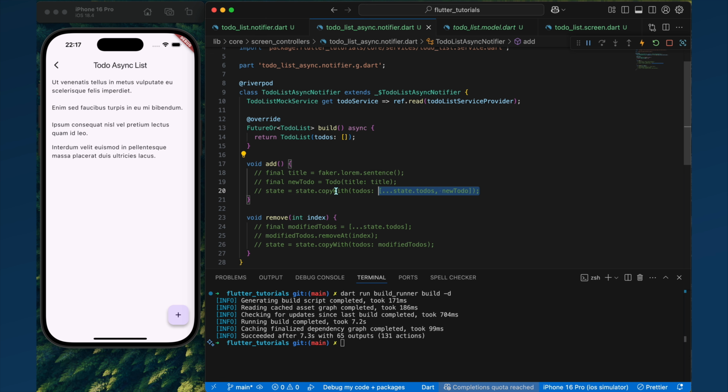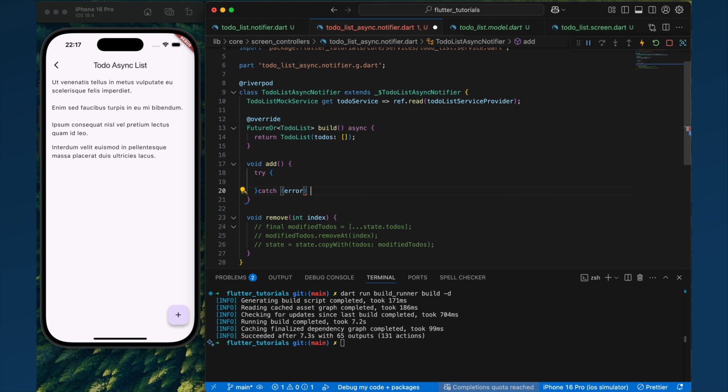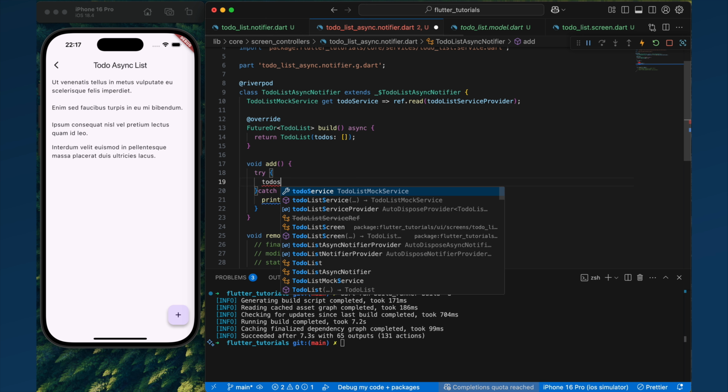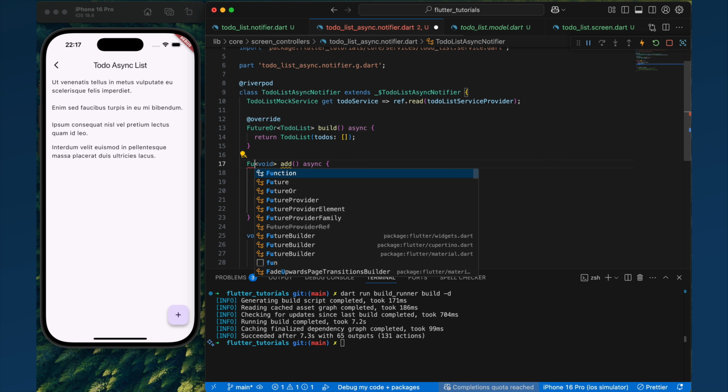So we call this here try catch error, and let's just print the error. We are going to use the same here, but let's just do to-do service dot add, and we're going to await that there. This is going to be async. This is going to be future.